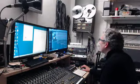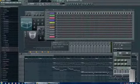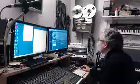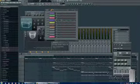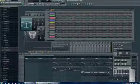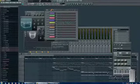I've got an SY77 on the pattern one. And on the pattern 2, I've got an HS2. Pattern 3, I've got the JV1000. Pattern 4, got an FZ1 sampler doing a little guitar riff thing. Pattern 5 is the AN200 taking the bass duties.